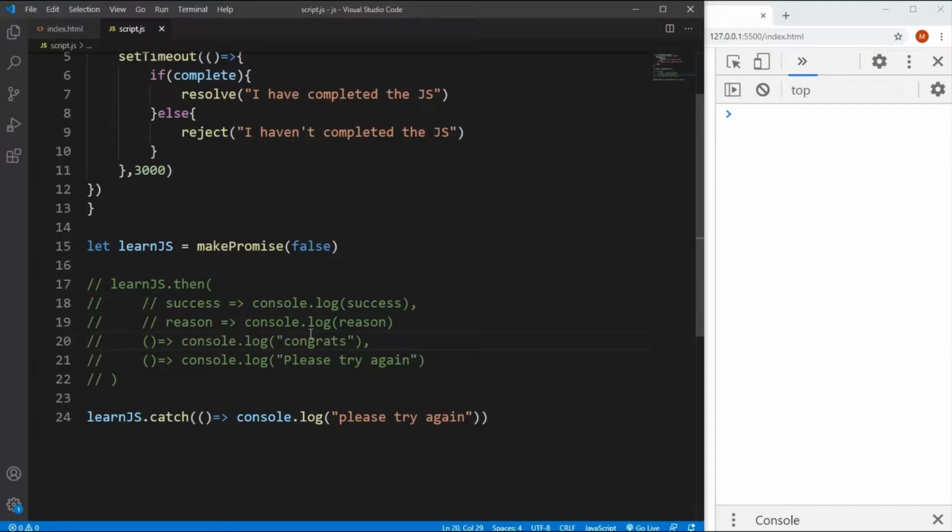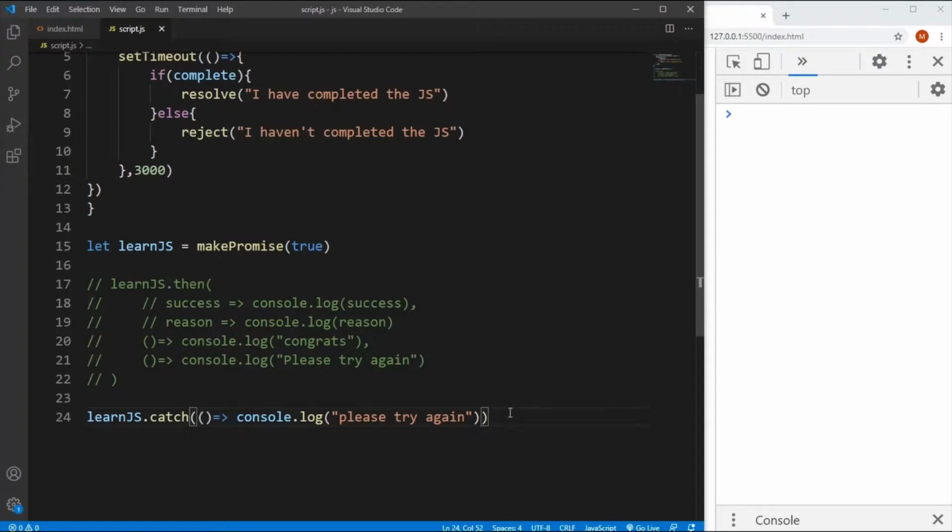So now let's run the function again. After that 3 seconds, it says please try again. But if it returns resolve, so we say true, it will not be called. The catch will only be called if there's a problem or the promise returns the reject. So now let's run the function again with true here. After the 3 seconds, it will do nothing since it is not rejected.